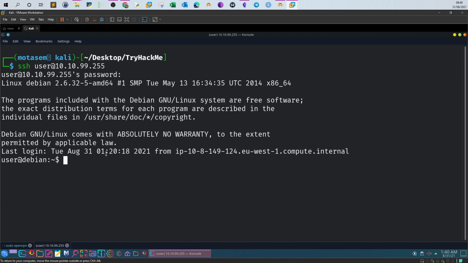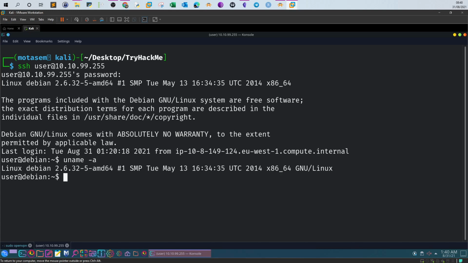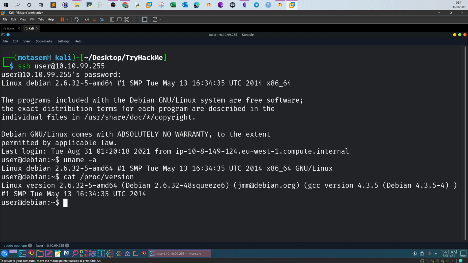All right, so now we are on the machine. So you landed your first foothold on the machine. You want to know now if there is a kernel exploit on the machine or not. So what we're going to do here is check out the version, uname -a. So this version of Linux is vulnerable to the Dirty COW exploit. How to know that? Or you can also cat /proc/version. This is another way to find out the version of the operating system.